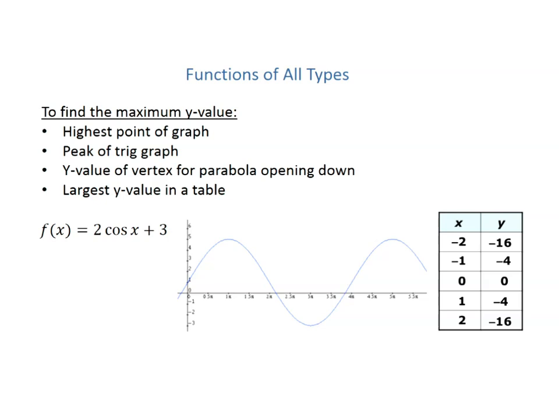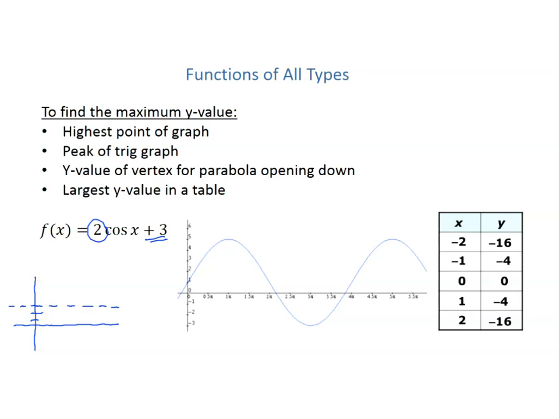So let's start by looking at f of x here. We're not given a graph for this first function, but we are given some information. We have a +3 at the end. And if you recall from our study of these transformations of trig graphs, the +3 at the end means that our midline is at 3. So that means 1, 2, 3. This is where our midline would be.